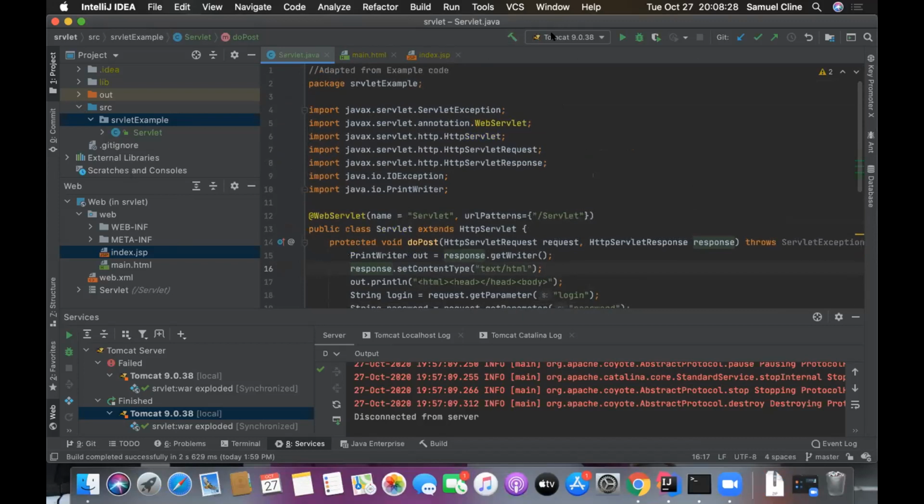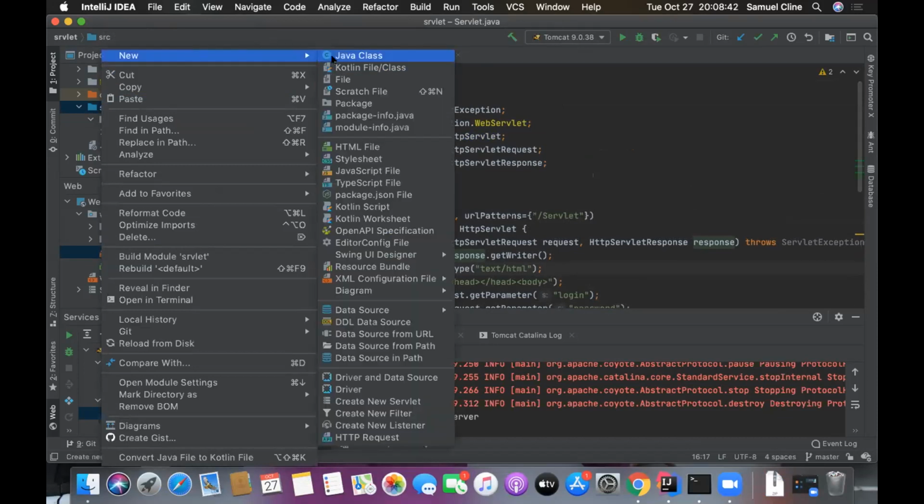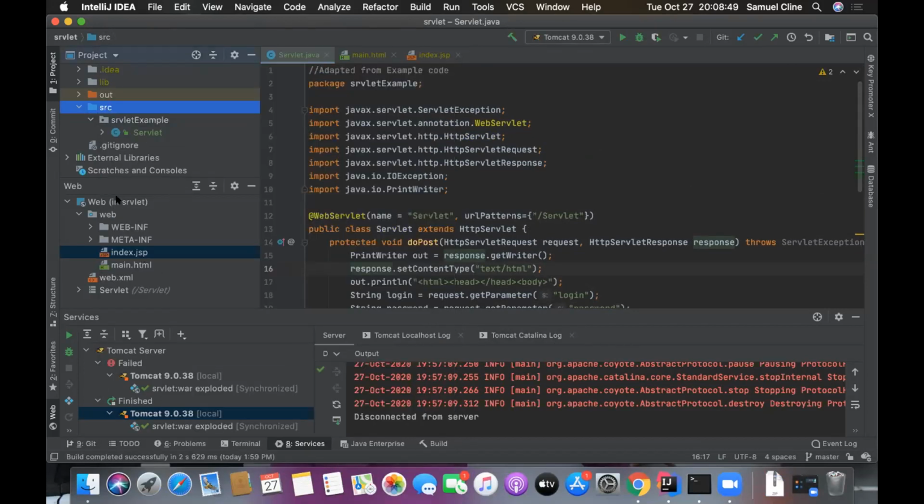The issue I ran into where Tomcat won't see the index.jsp is because you have to create a servlet out of this source code file or directory. So you'll come in here and create a new servlet. What that'll do is it'll actually create that separate web folder.